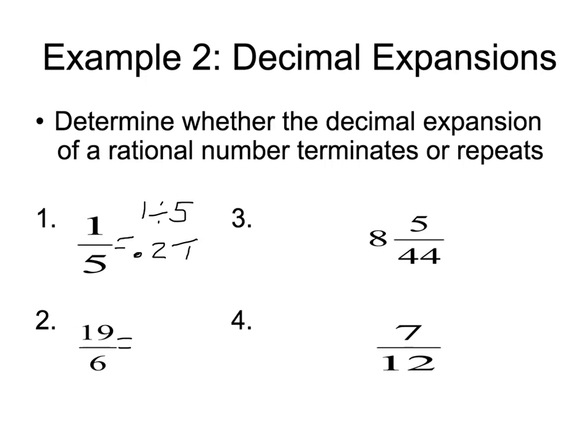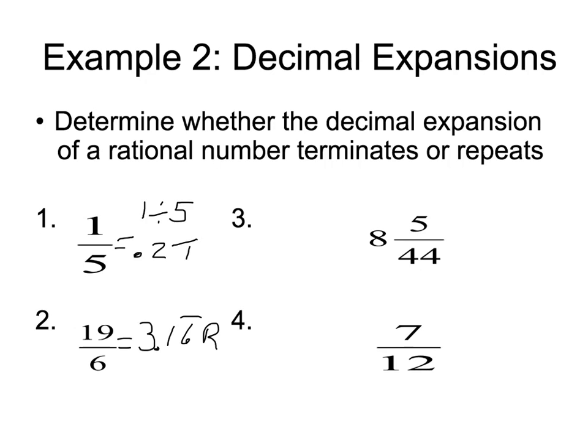19 over 6, when you do that in division in your calculator, you're going to get 3.16 with the 6 repeating, so therefore it's a repeating decimal. The repetend bar is the name of the bar that goes over the repeating parts. It only goes over the 6 because the 6 is the only number that continues to repeat in the pattern.